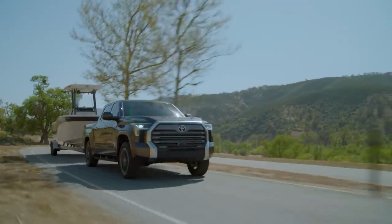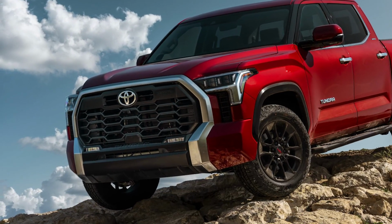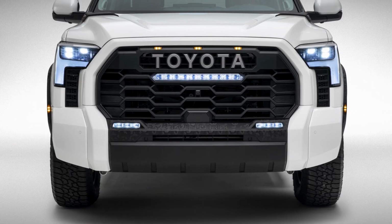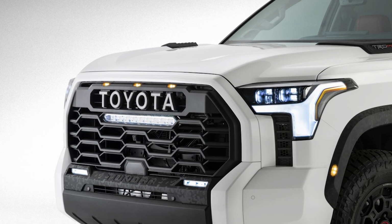Now, touching quickly on the exterior and interior of this thing before we hop into some of the notable features out of the trim packages, this is going to really look the part when it comes to a redesign, especially from Toyota. Now, as you can see, the front fascia definitely got a facelift with a large grille out front that will have the Toyota logo stamped right in the middle. However, I do like that the TRD Pro, which I'll cover in just a minute in detail, will spell out Toyota, giving a little bit of homage to their brand from the old models that we've seen a long time ago from Toyota. Now, it is going to have a full redesign in the lighting, which I definitely think was needed from the predecessors, and a lot of you will agree with me on that.